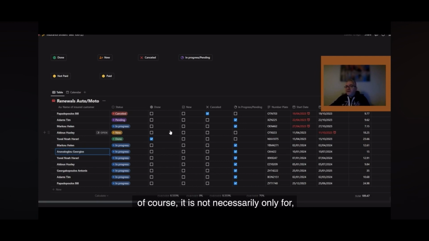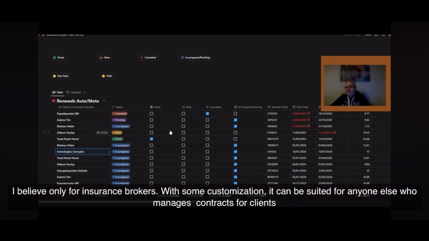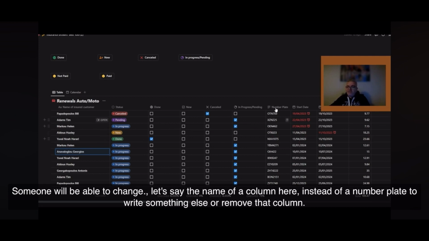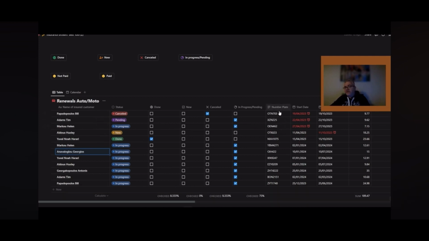Of course, it is not necessary only for insurance. I believe that, not only for insurance brokers, with some customization it can be suited for anyone else who manages contracts for clients. Someone will be able to change, let's say, this column or delete it.